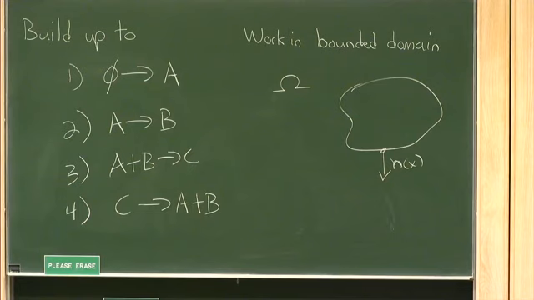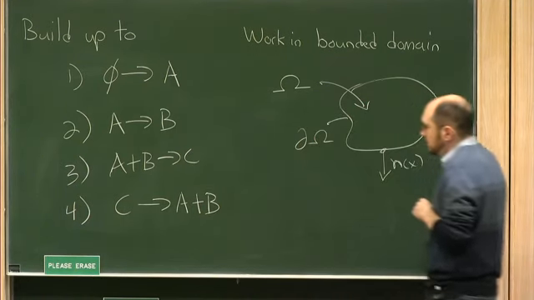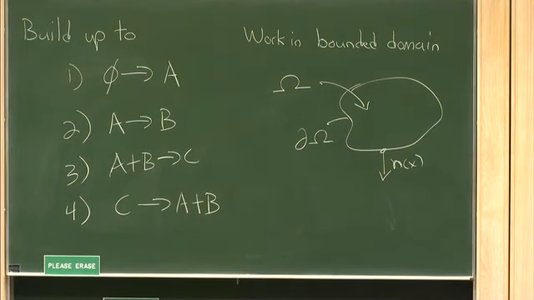Is there any other notation we're going to need on the domain for now? Right. So omega is the domain, and the boundary will be d omega. So just a little bit of notation, and that's the kind of setup for what we have.